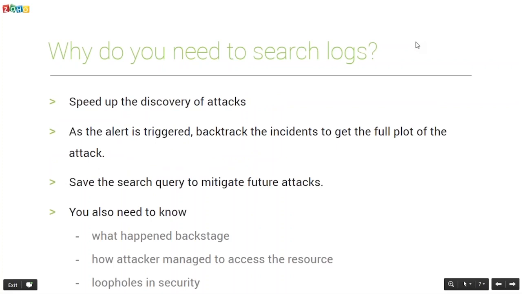But I've talked about why we need alerts and how alerts are going to help you mitigate threats. But one of the key things to understand is that not all security threats can be proactively mitigated. Like I told you, SIEM is really like a must-have for any security operations center, and how the alerting console of the SIEM solution is going to help you proactively mitigate threats.